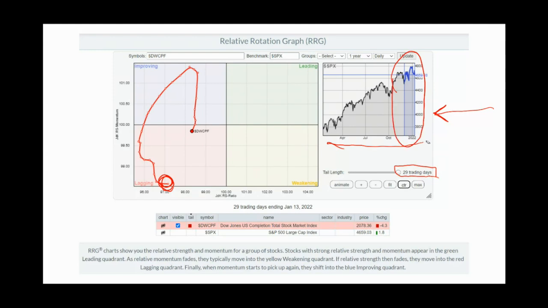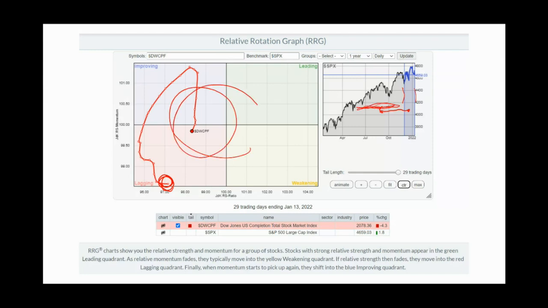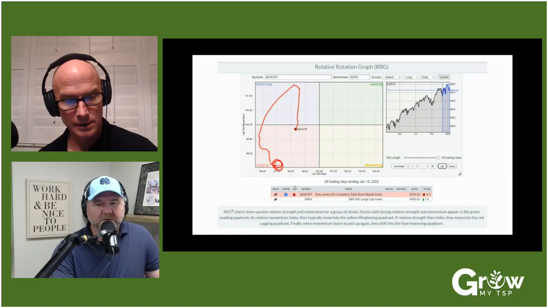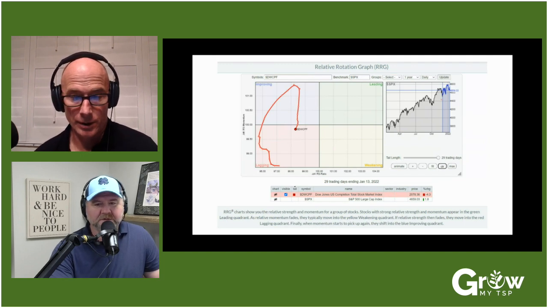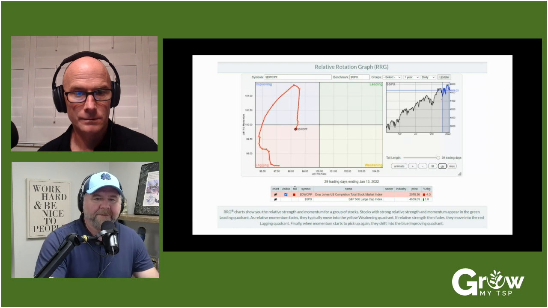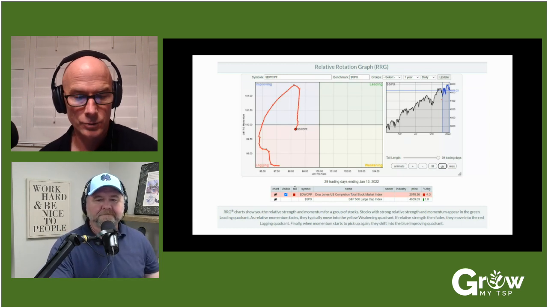So if you're on the site, you can move these. You can set your cursor on here and pull this 29-day range back and forth within the range, and it'll make this rotate. It's a very interactive tool. You can't see it, obviously, when we're showing it on a PowerPoint slide. Yes. There are other tools that you can do on the paid side, but this is on the free side.